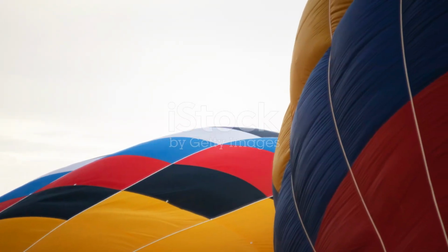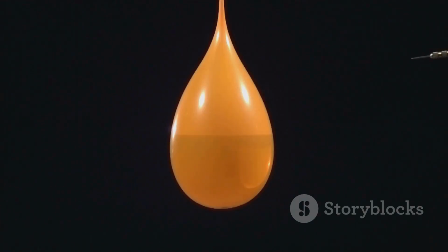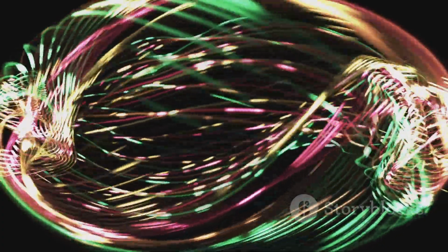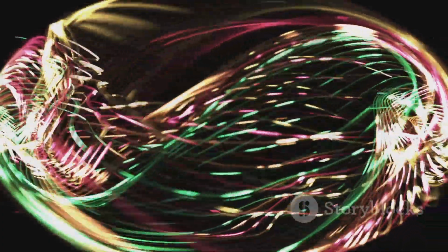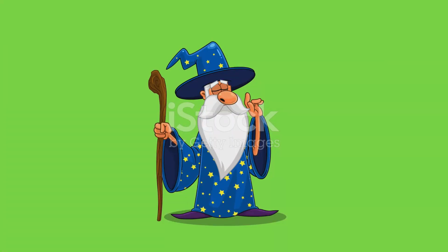Now here's where the fun begins. Once you've rubbed that balloon on your hair, hold it close to the small pieces of paper. Watch as the paper jumps up and sticks to the balloon. That's the power of static electricity. The negatively charged balloon attracts the positively charged particles in the paper, causing them to stick together. It's like magic, but with science.